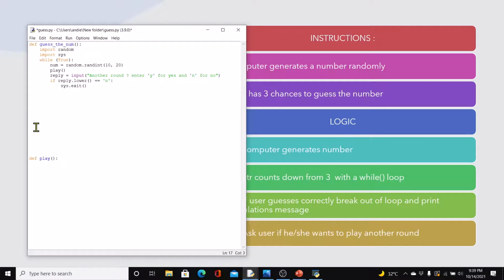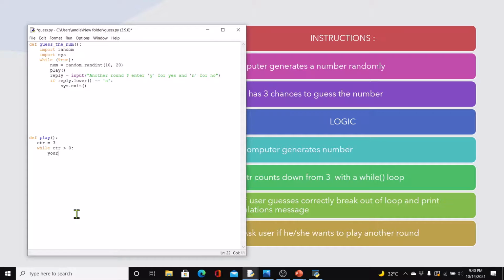Now for this play function, what do we need to write in the play function? Within this, remember the user has 3 chances. So let's have a counter first equal to 3. And then we say while counter is greater than 0, and we are counting down.